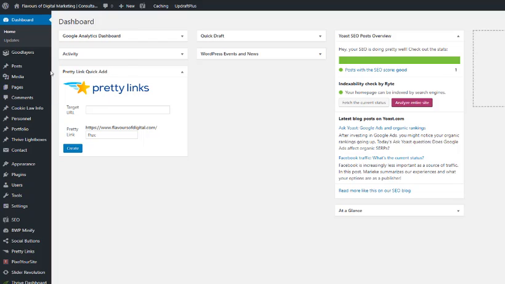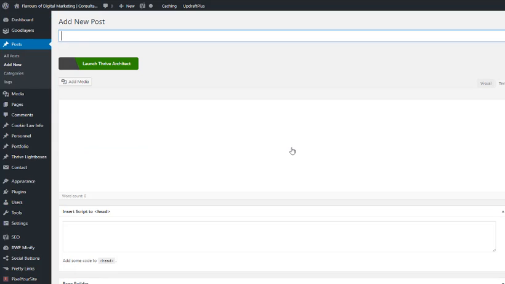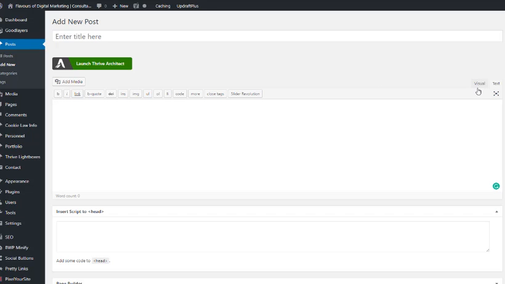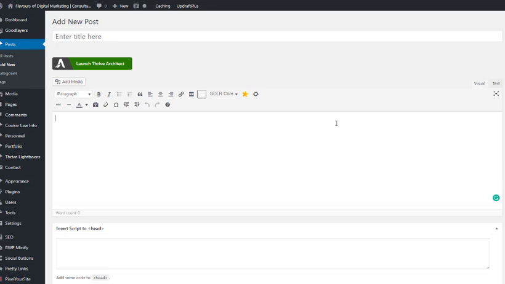You go to your WordPress website. In the backend, you click on any post, or if you click on add new, you have to create a page first or a post, and then you have to implement the anchor text. Anchor texts are basically used to guide your visitors to click on some link. Say for example, I have this text: hi, welcome to my second YouTube video, and I want to make this YouTube video an anchor text.